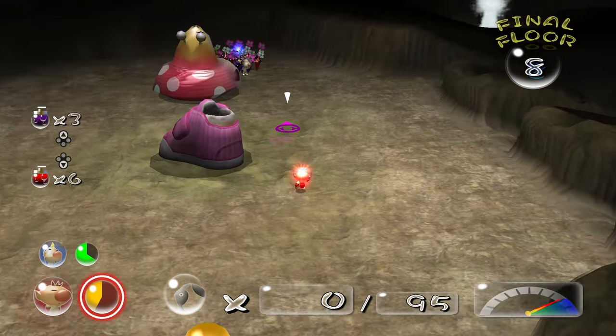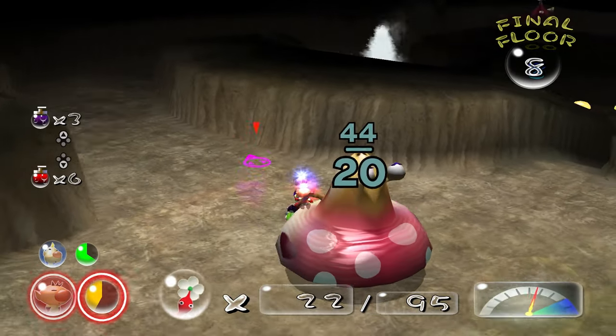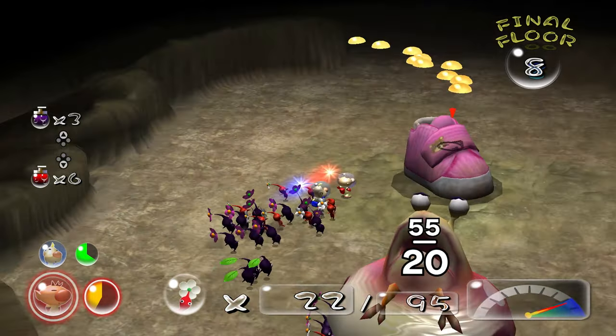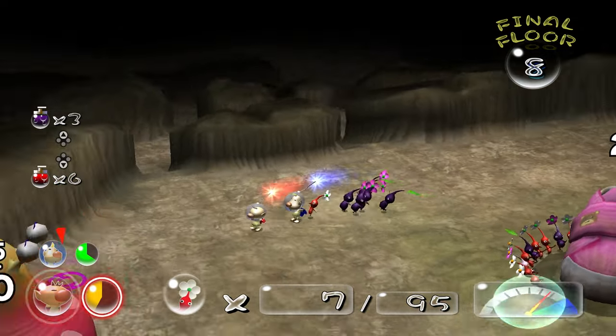Alright, ooh. Olimar had a rough day, but you know what? It's fine. Someone take the body back. Also, that is so much honey. I'm gonna bring my entire Pikmin squad through here and take as much as I can.